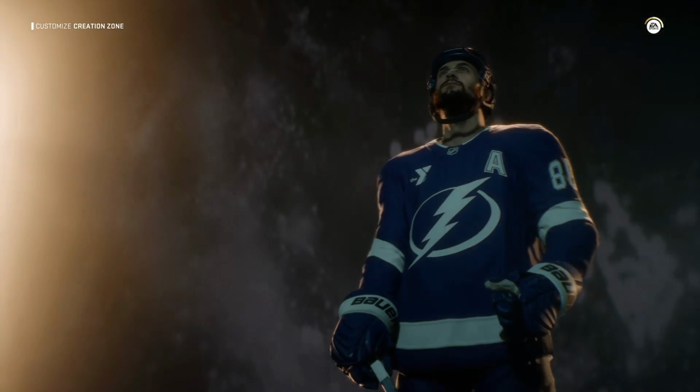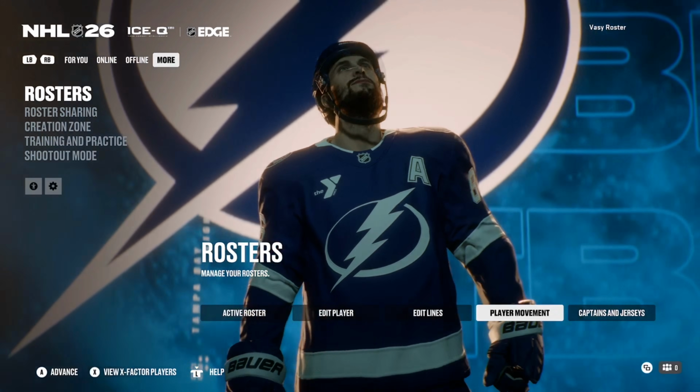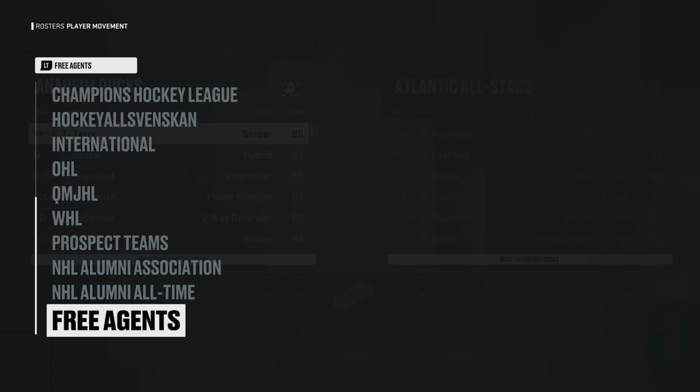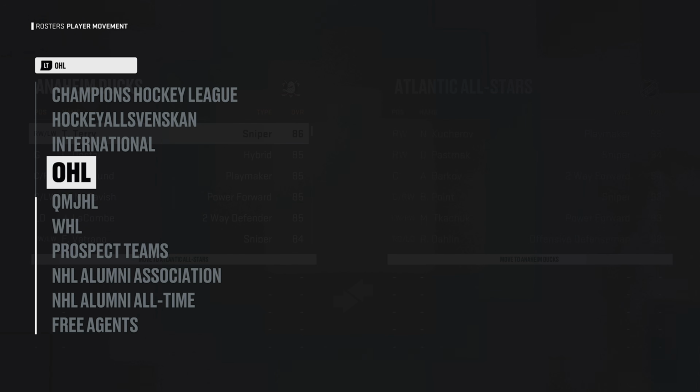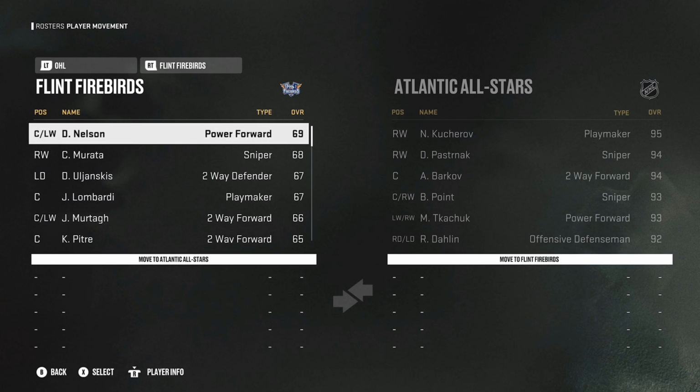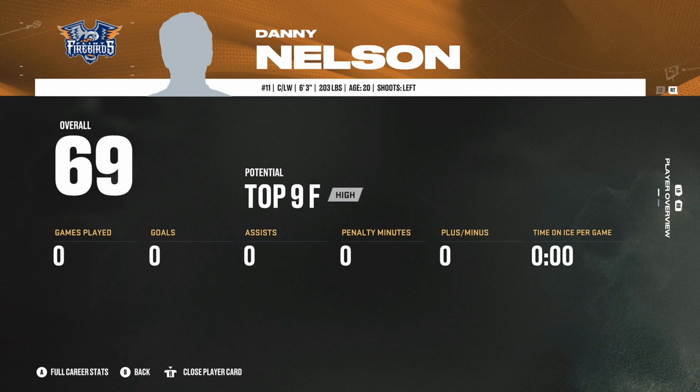So moving on, my second tip, especially when it comes to created players, I'm going to go to the player movement screen here. Probably a better example is one I actually don't really follow myself as much, which I should. I'm just very, very stubborn. And that is when it comes to assigning players. You want to make sure that you're signing them to one of the CHL leagues. Doesn't matter which, OHL, QMJHL, WHL. You just want to make sure that any younger guys are assigned to these teams.